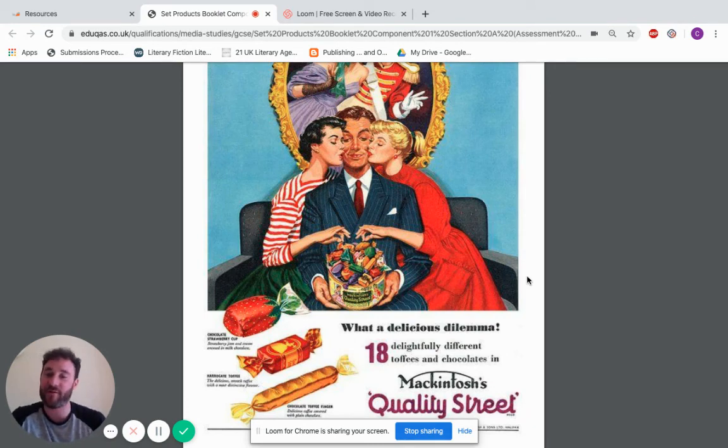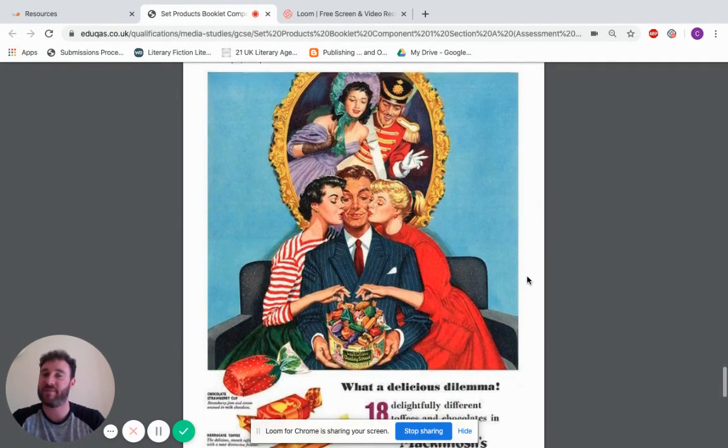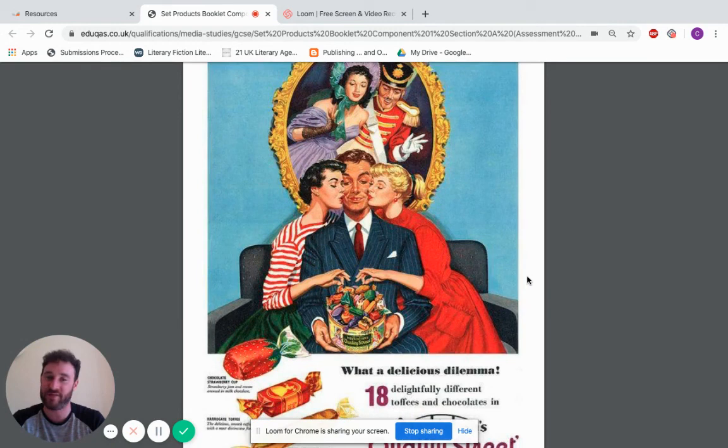And yeah, think about the media language we've studied as well. Think about the media theorists we've studied as well. Could you bring in a bit of Laura Mulvey and the male gaze at this point? Could you bring in, are there any enigma codes in this advert? What about Vladimir Propp? I mean, there's a clear hero of this image, isn't there? That's pretty obvious. But is there a villain? Is there someone helping the hero? Are there some more interesting things you can say?